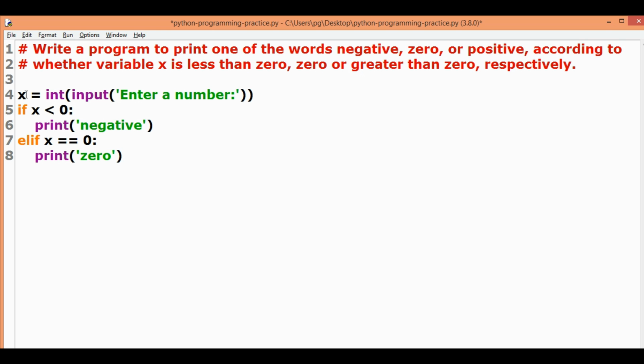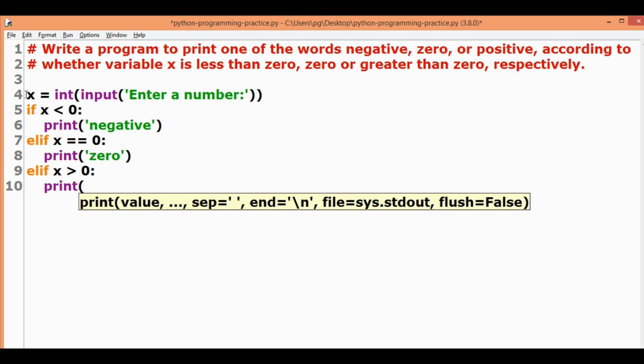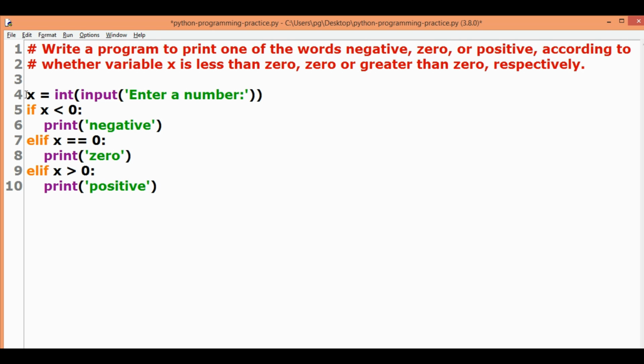And last, if it is greater than 0, we need to print positive, elif x > 0: print positive. Here we have taken elif. In this particular program, we could have done the same with an else as well.